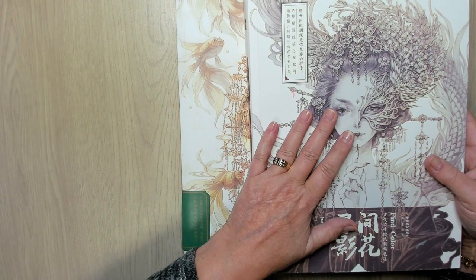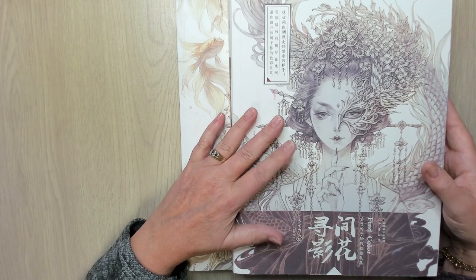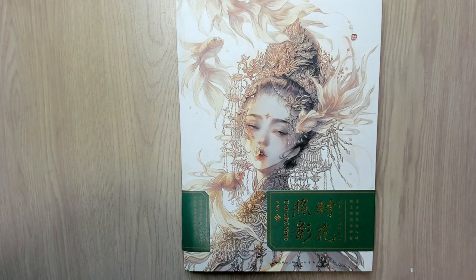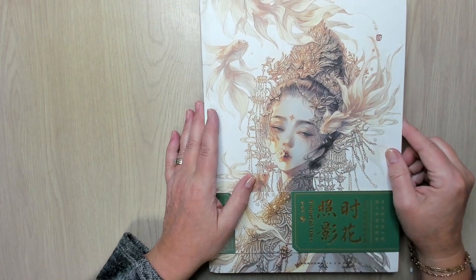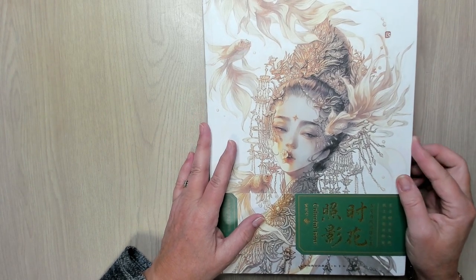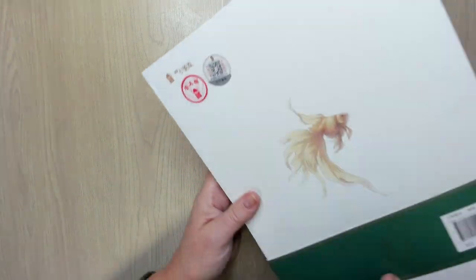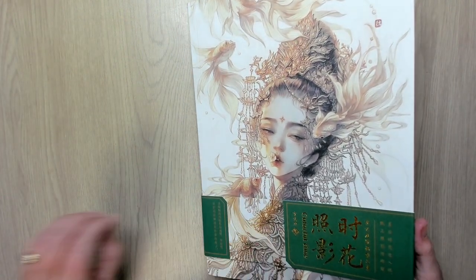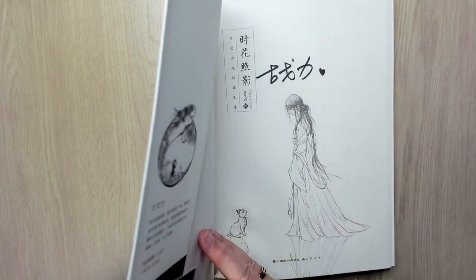This paper in this book is a bit rough, but it's perfect for watercolors. And I'm still trying to do better with my watercolors, but well, time and hands and things are in the way. But I love the cover. It has a green band on it, and the band is also on the cover printed.